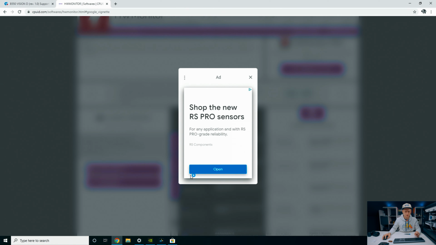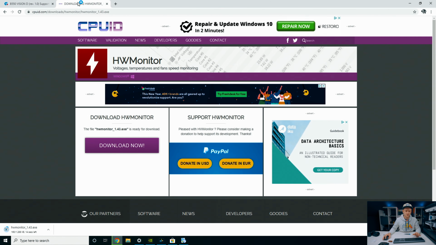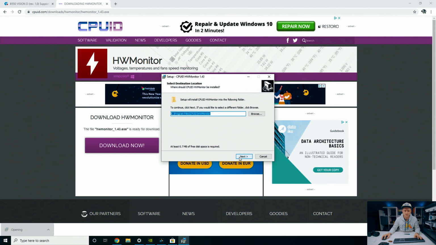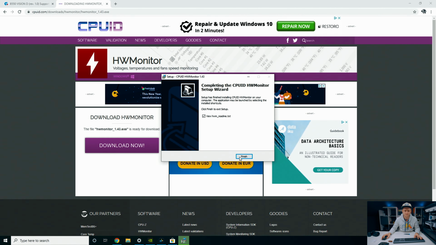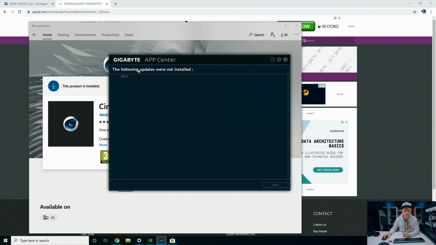Here's setup, English, and download now. That is a very good thing to get in order to check your hardware information and all that sort of jazz. The fan curves are really bad right now because these top fans are just constantly ramping up. Let's install the hardware monitor because that is a good thing to have. Create the desktop icon, sure, for now. Okay, that's done. Okay, BIOS updates. I don't think there are any updates, so this is finished.